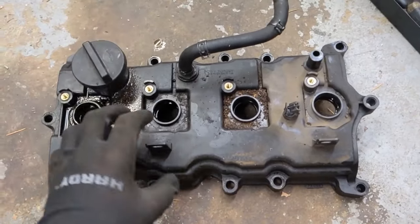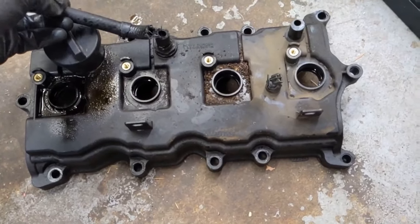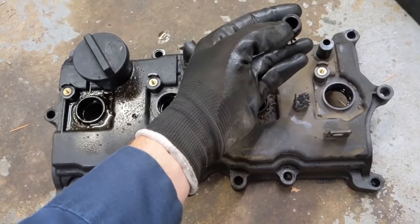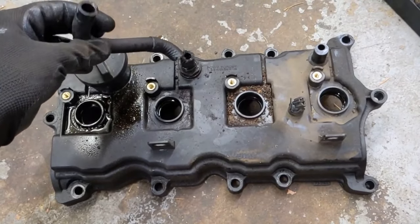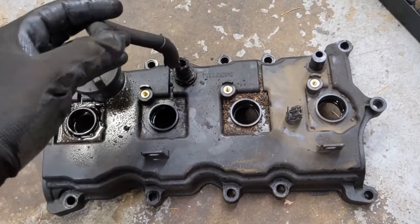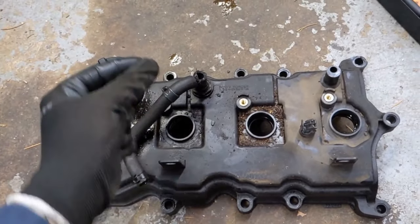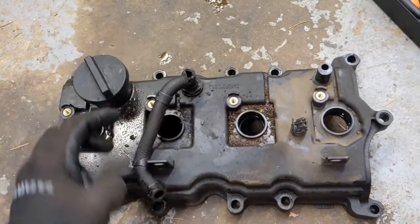We got it off. Just a few things to keep in mind: the PCV hose is super brittle — it wasn't going to survive at all. I started pulling it off and it just broke. Keep that in mind. This is three-eighths diameter. I can't get a hold of a pre-shaped one, but the auto parts store sells oil cooler lines — a hose designed for oil. That's what these PCV hoses see: a lot of crankcase blow-by gases. We're getting a regular line, keeping it long and letting it bend naturally.